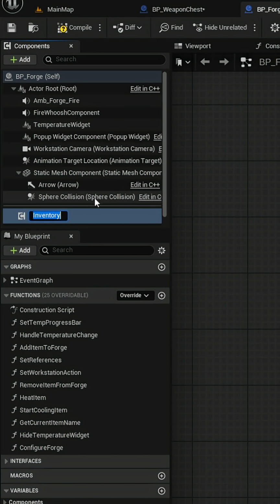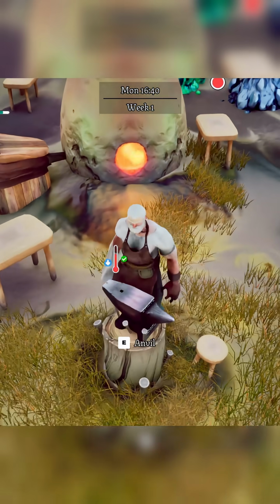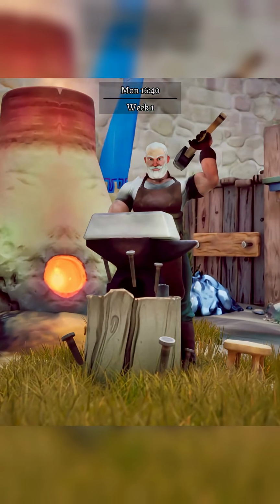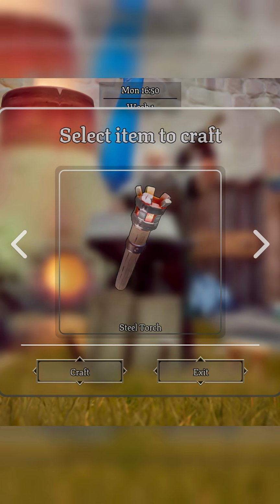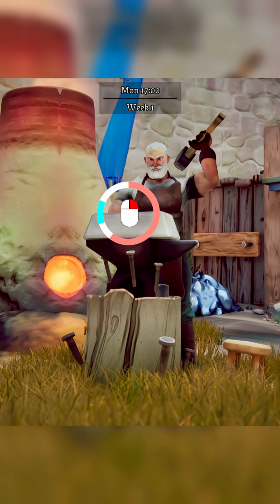We use this in our upcoming game Forgeborn in our item chests. If we didn't use a component, we'd have to code the same functions twice, and that is just poor programming practice.